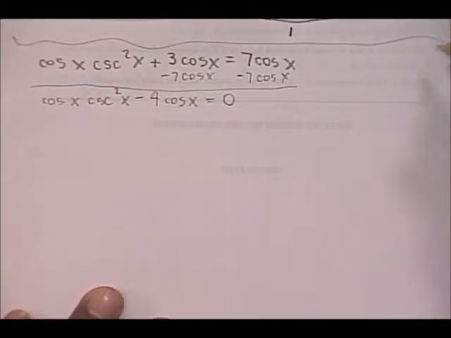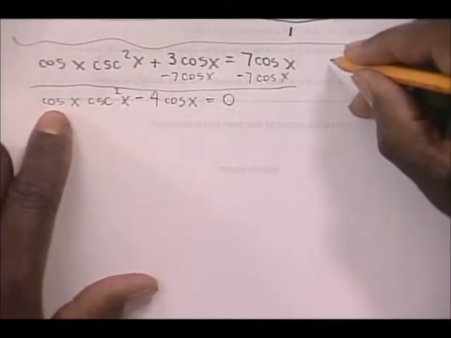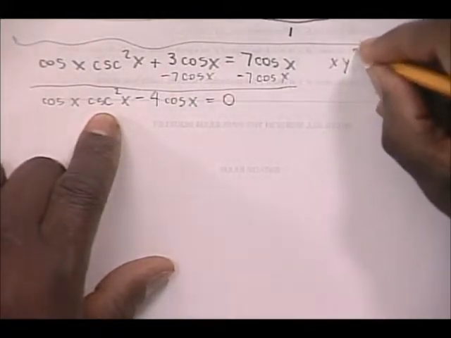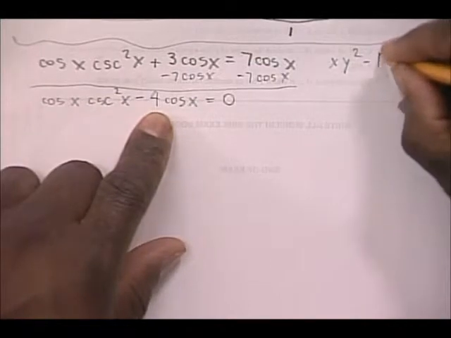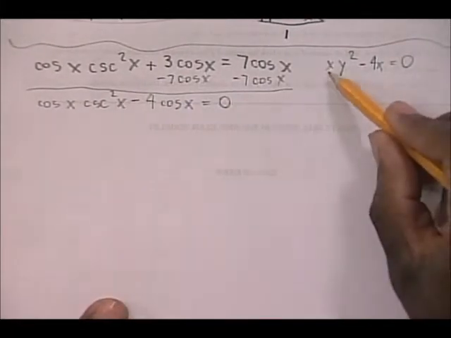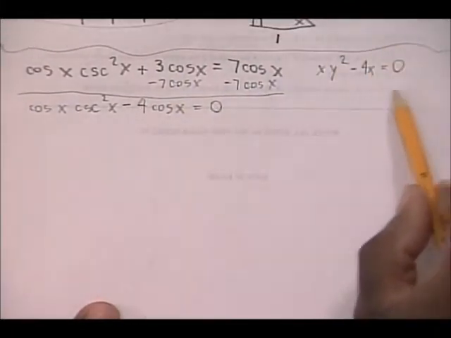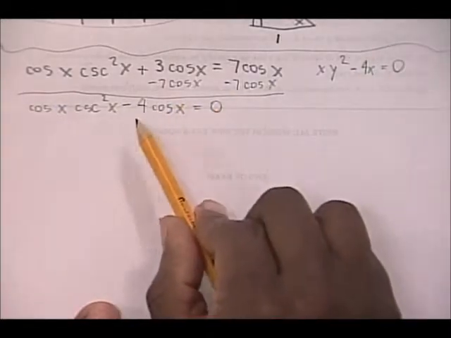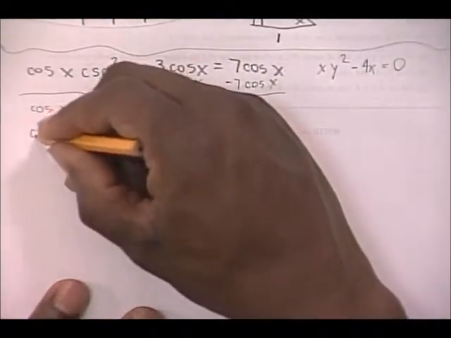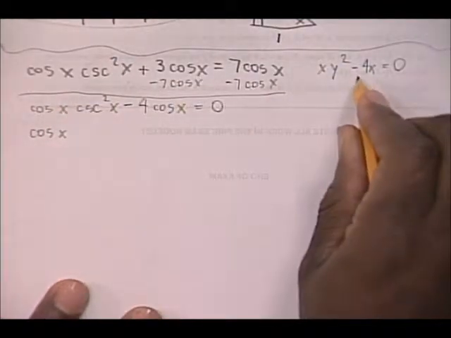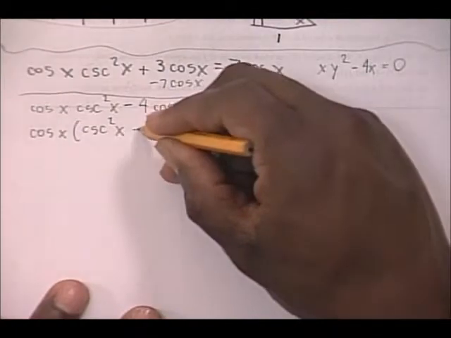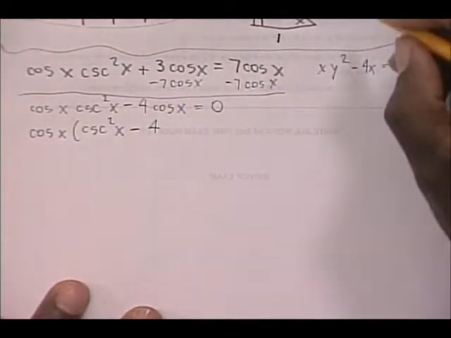If they got stuck, I'd ask them to write a basic algebra equation where wherever you see cosine x, call that x. You see cosecant squared, maybe call that y squared or something like that. Minus 4x is 0. And I'd ask them to be able to solve that by seeing that you can pull out an x. Going off to the side hopefully gives you a little direction on what to do with this slightly more demanding trigonometric equation. You pull out the cosine x, just like you would have pulled out the x over here, and you'd get cosecant squared x minus 4 is equal to 0.